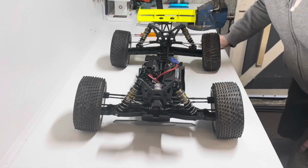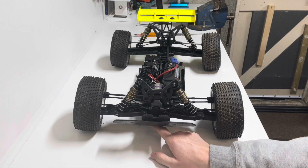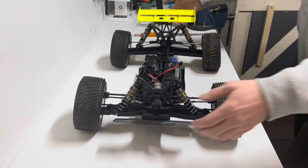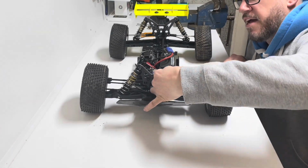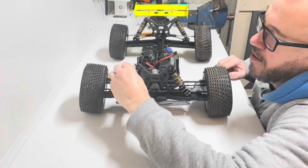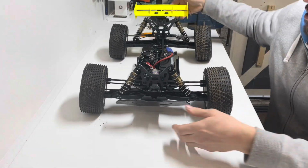Okay, I'm happy with that. And we'll just check the front. Now I'm going to tweak the front just a little bit, not too much. Just going to give that a couple of turns. Just measure this off at the front. Right, there we go. I'm going to have one more check.